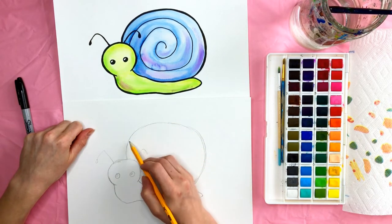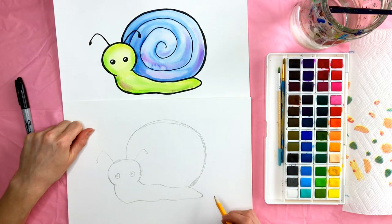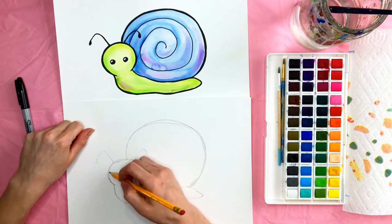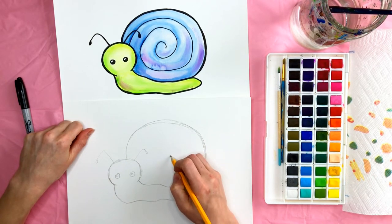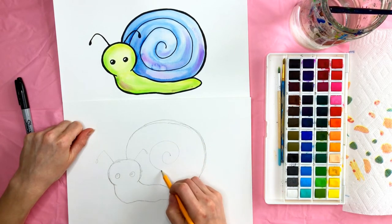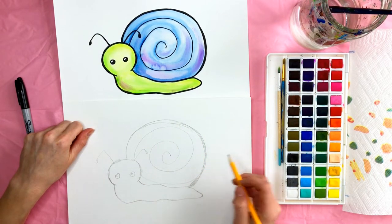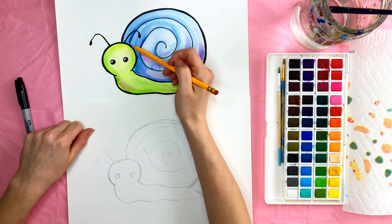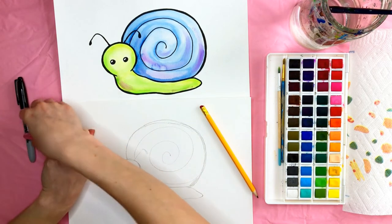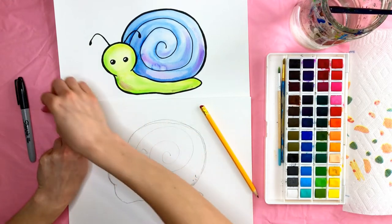If you need to go back and fix what you did there — I didn't quite make mine rounded enough, so I'm going to fix that. Once you have that, you can go ahead and start on the swirl in the middle, just kind of swirl out slowly. My last swirl stopped about there — you could stop it there, or go ahead and erase that bottom line and just stop it right there at his head. It doesn't really matter where it stops.